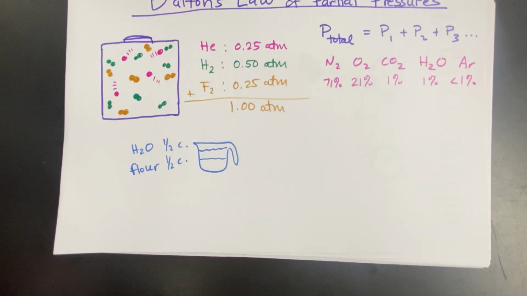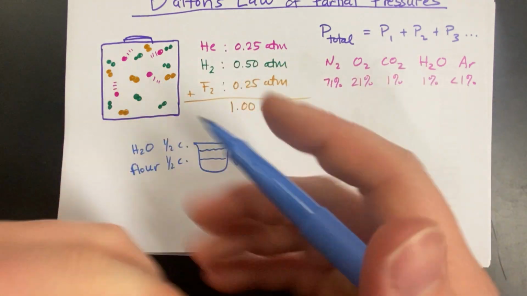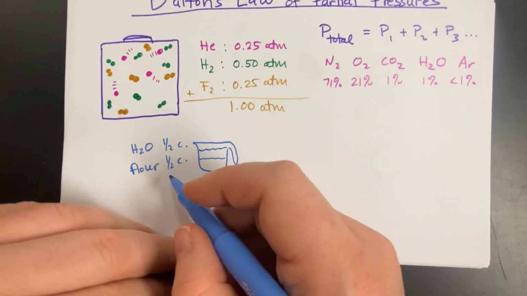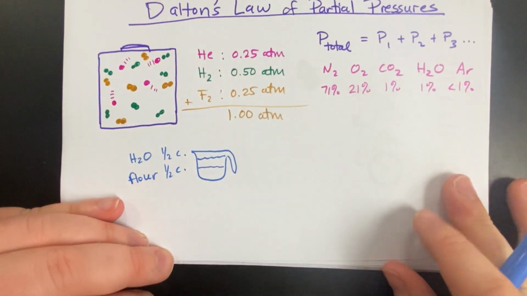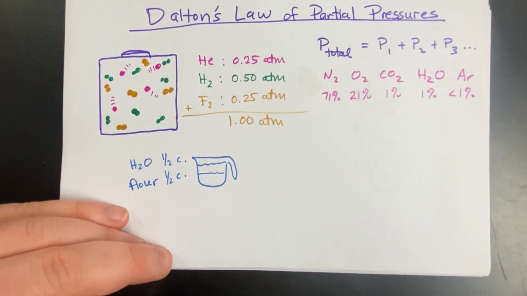Not necessarily. They actually can smush together a little bit. I don't know the exact number there. You can go in your kitchen and try it out later if you want to. But that's going to be less than a cup. They actually interact with each other. The water absorbs the flour, and it would actually be less than a cup. But that's not true with these gases. When you add them together, they just straight add.